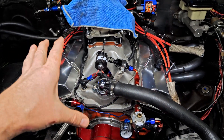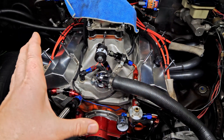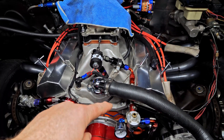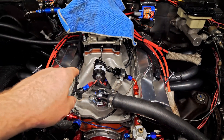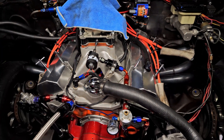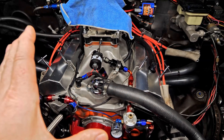I know some guys say they've been doing this for so long and never had a problem — that's fine, you do whatever you want. This is how I'm going to do it because I just don't think keeping ethanol in there for a long period of time without use is ever a good idea, especially on the fuel side of your nitrous. All it takes is a couple of those holes in your plate to clog up and fuel doesn't go through — then you're spraying just nitrous, you burn something up, and you want to blame things. Well, blame your maintenance, not the ethanol.